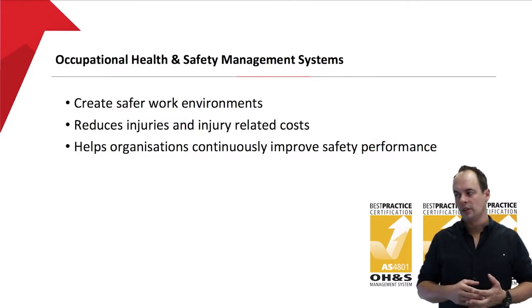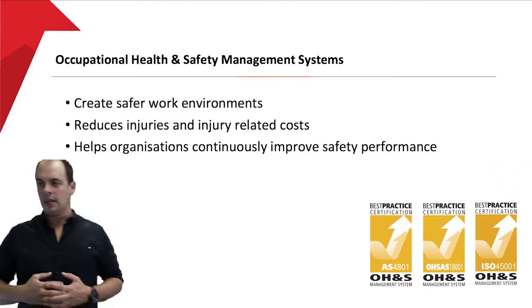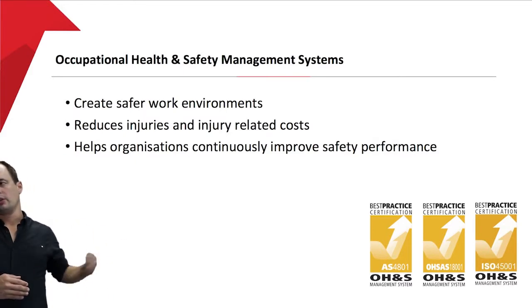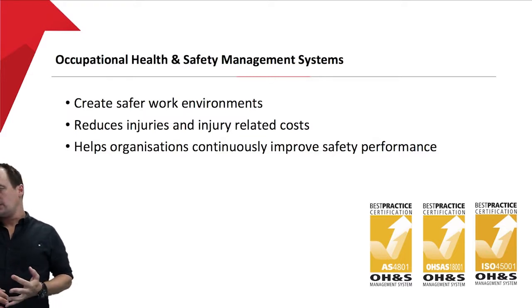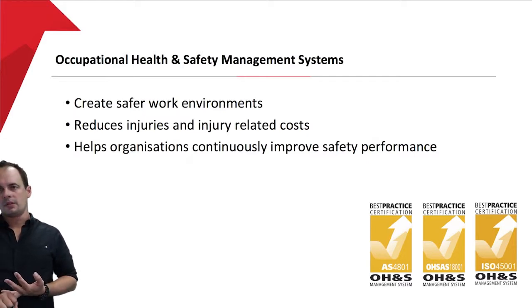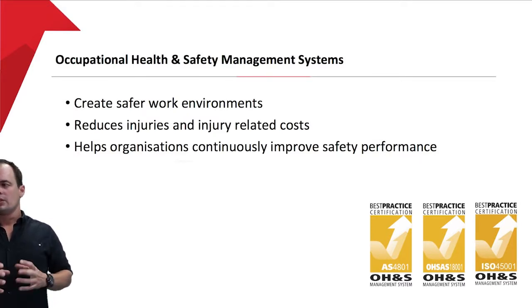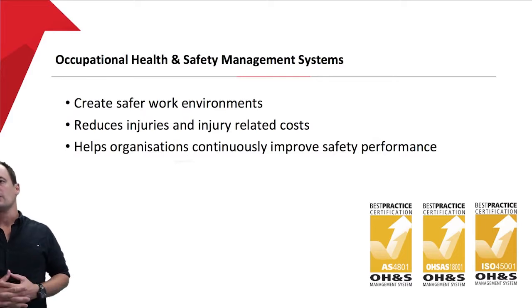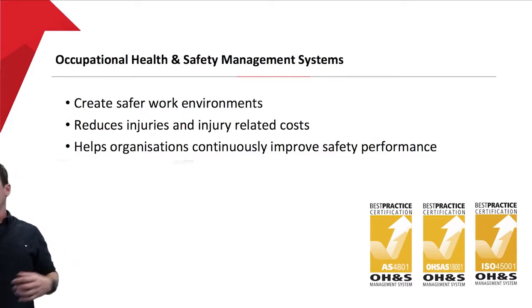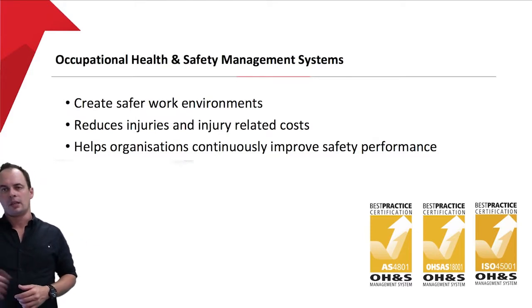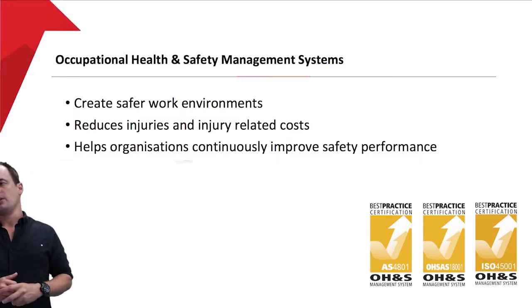Now, what we've got here on the screen, and I think I need to move out of the way, correct me if I'm going the right direction, is the 3 logos of the 3 different management system standards that we use here at Best Practice, which is AS 4801, Occupational Health and Safety Assessment System 18001, or OH&S 18001, and then ISO 45001. So it's something to have a think about. But ultimately, what I'll say at this point in time is that all of those standards are very, very similar. And one of the questions we'll talk about in the Q&A that's come in is, what's the difference? And I'll talk about some of those subtle differences.